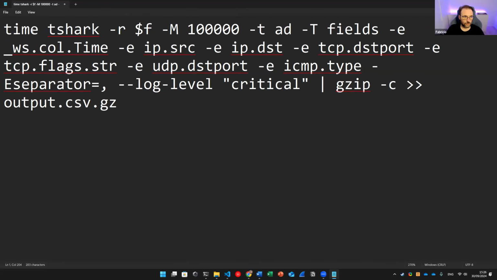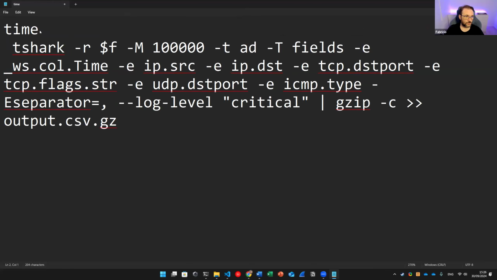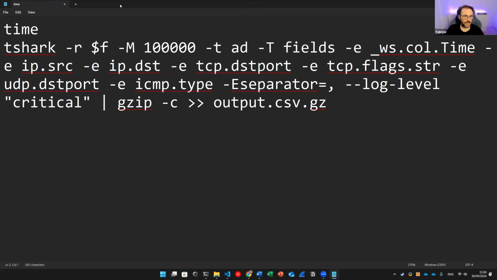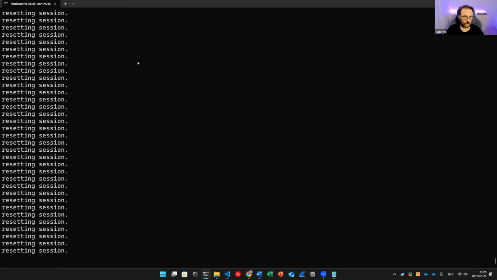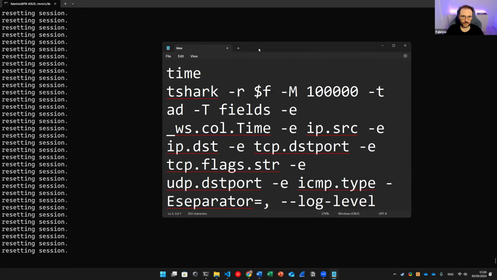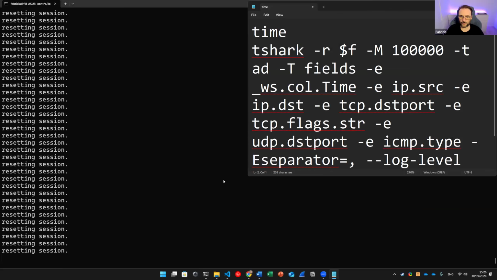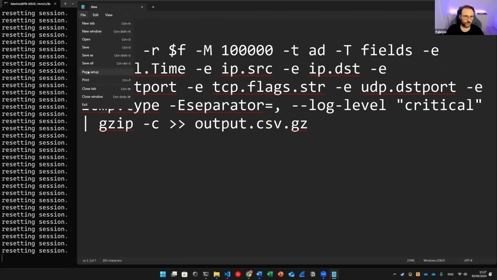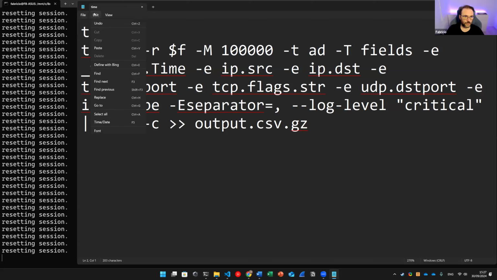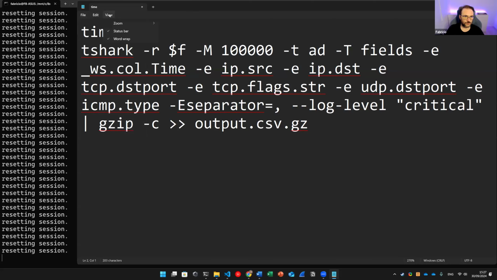Okay. So we have time. Time is just a Unix utility to keep track of time. Let's do this while execution happens on the left side of the screen. Just make things cooler. It's a Windows feature actually, the spell checking.